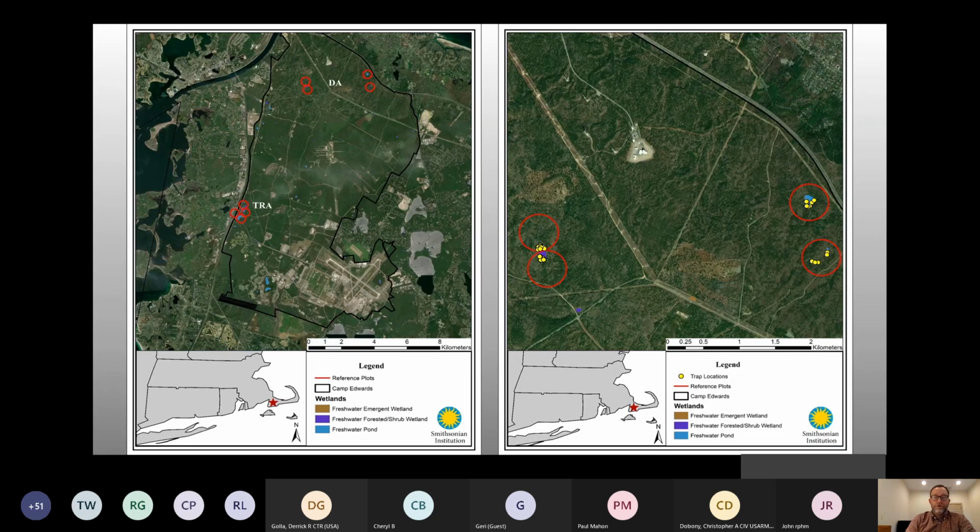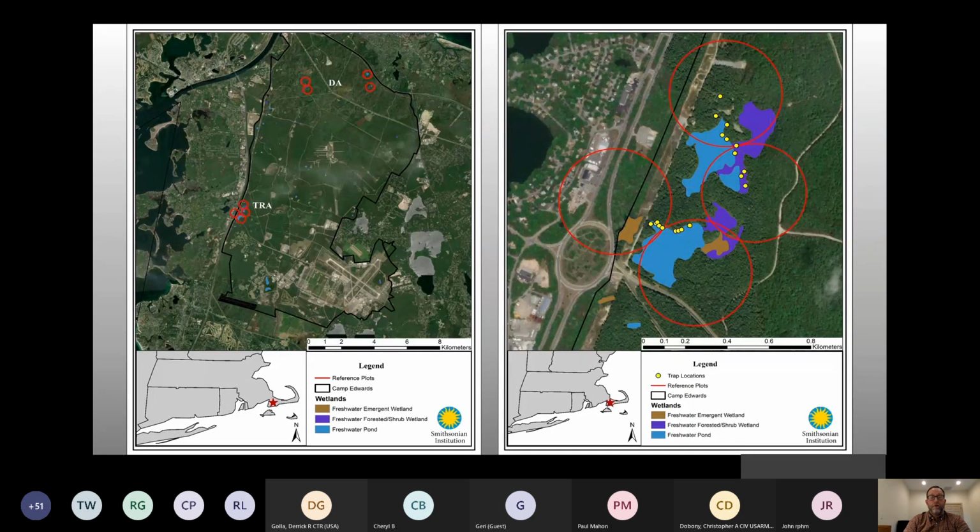So here's a configuration, a GIS map of both our trap rapid assessments and our demographic assessments at Camp Edwards on Cape Cod, showing you where we set out the trap rapid assessments in the cluster over to the left center side of the installation, and the demographic assessments up to the north of the installation. And then up close on the right are the close-up views of the demographic assessments where we trapped over the course of several weeks in order to, as I said, get a picture of the demographic structure of the population. And here, of course, is a close-up of the actual trap rapid assessment, where we conducted 4 times 5, that is four centroids with 5 traps each, times 3 trap nights in order to detect presence in a given area.